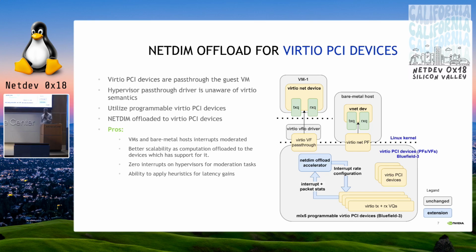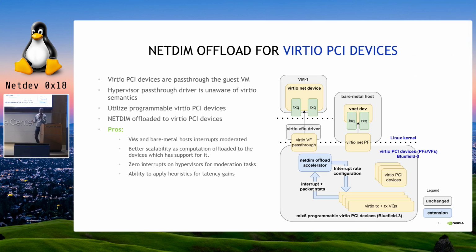In this case, what do we do? What we do is we offloaded the netdim algorithm to the DPU, because the DPU is a programmable device that has processing power at a very cheap power footprint. There are many cores processing it, and the calculations done here are mostly U32 or U64 math. So it was easily doable for the virtio PCI device. So what we did is we offloaded this into the DPU, and that enabled more wider use cases.